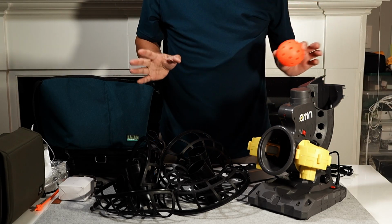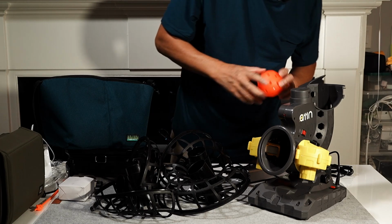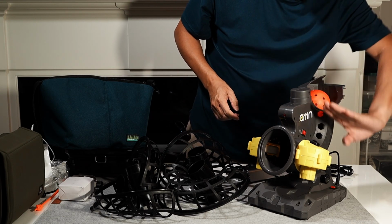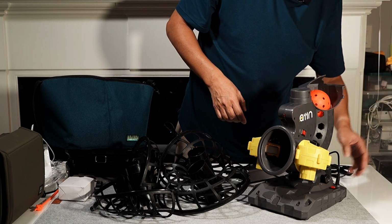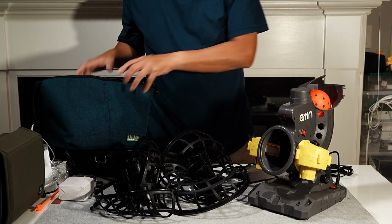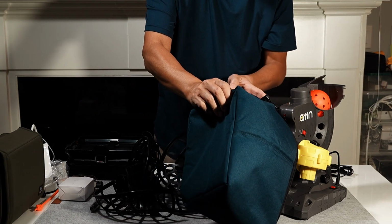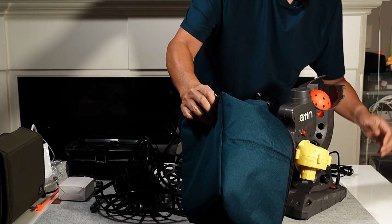All right, so let's try to do this indoors. It will be interesting. I'm going to put one ball in. There is actually a mechanism that lets the ball down one at a time. So let's see. Power on. I'm going to use this guy to catch the ball so that it doesn't go flying off. But let's see what happens here.